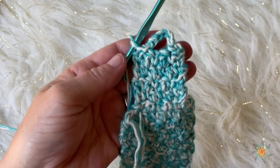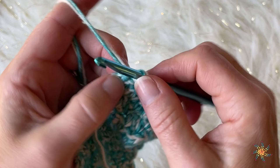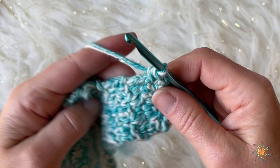So we're going to work the border. We're gonna do a half double crochet, chain 1, half double crochet into this corner stitch right here. Half double crochet, yarning over. So we do half double crochet, chain 1, and half double crochet. And then we're gonna half double crochet in each of the rows around.